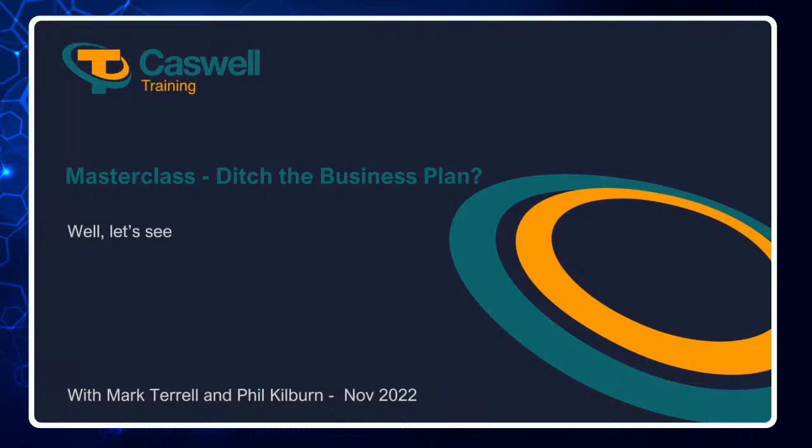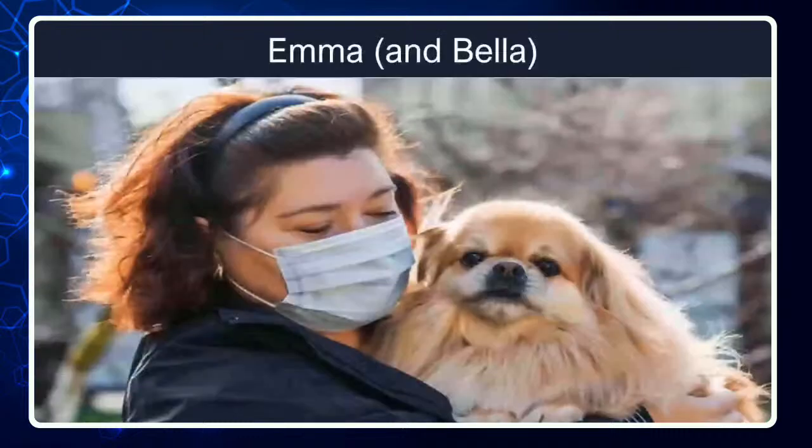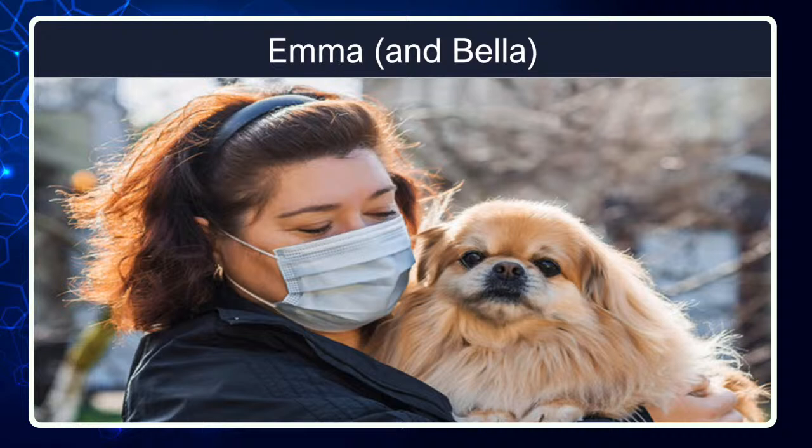Okay, so welcome everyone. So today we're going to be looking at whether we can ditch the business plan, and we'll see whether that's something that you like the idea of as we go through. So first of all, I want to introduce you to someone called Emma, who lost her job in the school canteen due to COVID. And when she lost her job, she didn't just lose her job and her income; she kind of lost her identity and her friends, her social life, and everything as well.